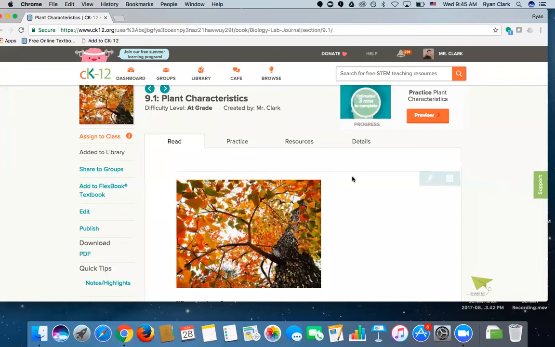You could also have students create a new section if they didn't want to edit an existing section that could potentially say plants lab. And students can create an entirely separate section that would have all of their work that they did on that lab assignment. It could be another way you could potentially implement a lab journal in your class.